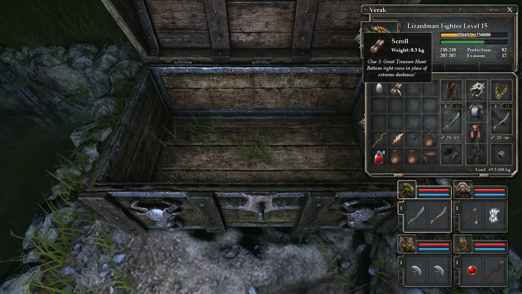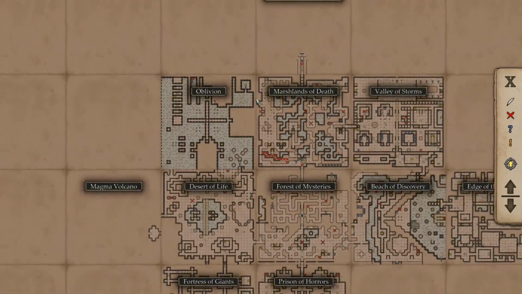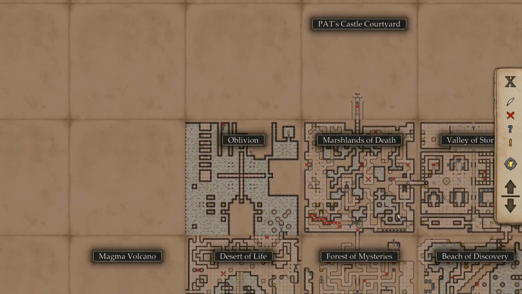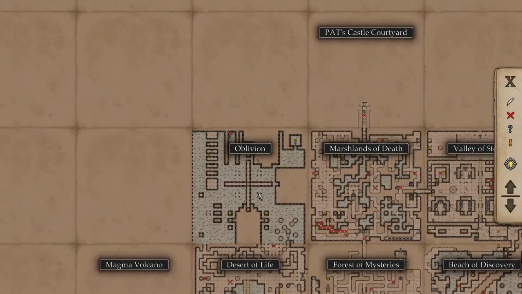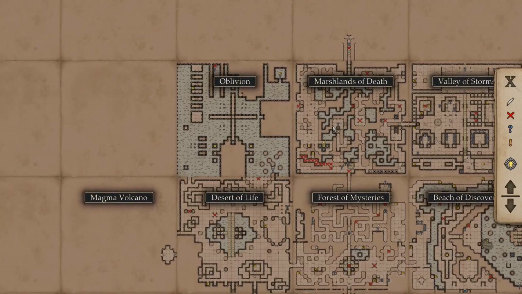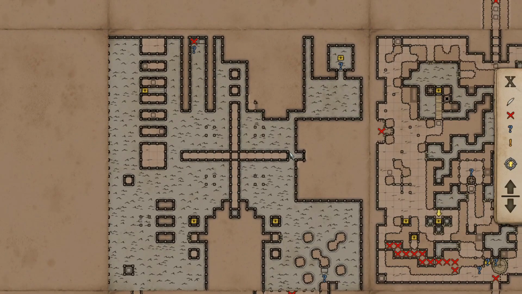Alright, bottom right cross in place of extreme darkness. This is a place where it's always midnight. Bottom right cross. Is this extreme darkness? Oblivion, bottom right cross. Oblivion's pretty dark. That's a cross. You can't dig underwater though, as far as I know, and like, bottom right?